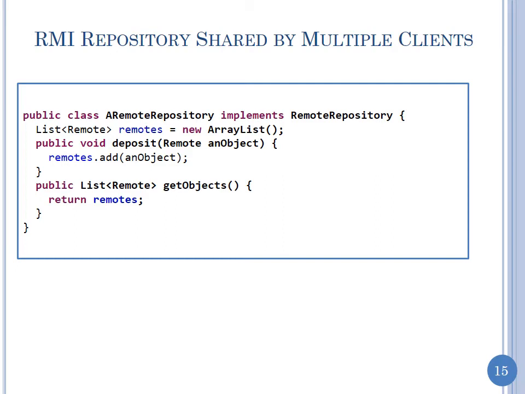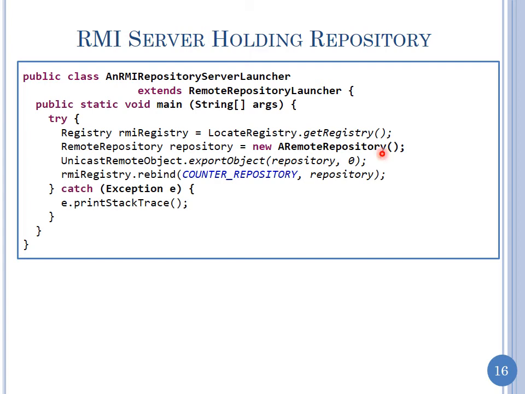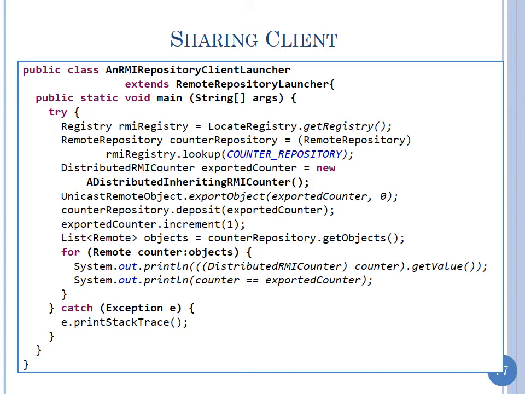To understand this, so let's say I have a repository with an array list of objects, right? So this is my repository, and I go and register that with the server. Okay, so I put that repository there. Now here's my client. This is the first client that's going to access the repository. So the whole idea is that this is a repository. Different clients can go and deposit objects with that repository and get back the objects that other clients are depositing. That's the basic idea. So what does it do?